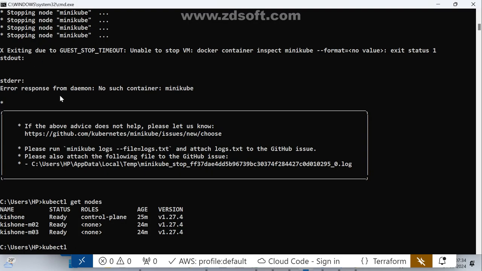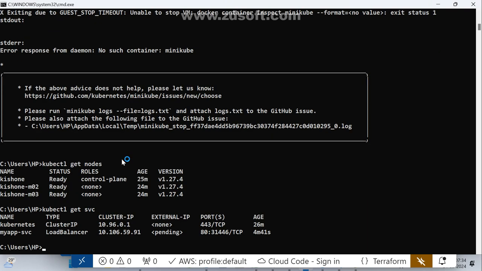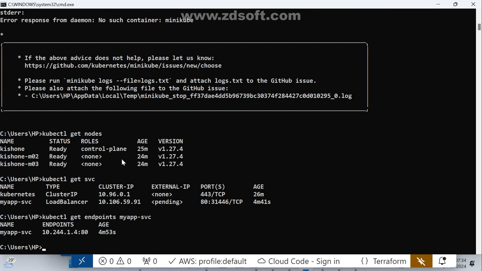There, kubectl get svc. First you need to check kubectl get endpoints. What is the name, myapp-svc? See, one endpoint is there, everything is fine, but only one drawback: the Minikube service is not started.